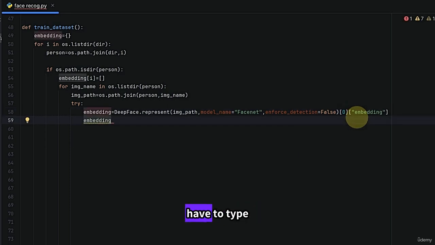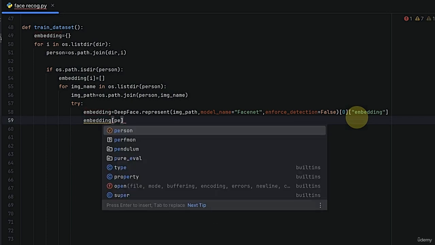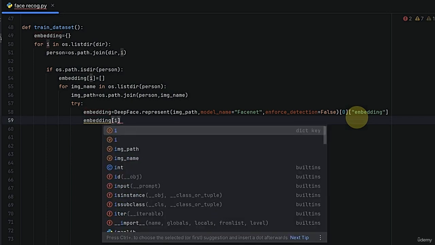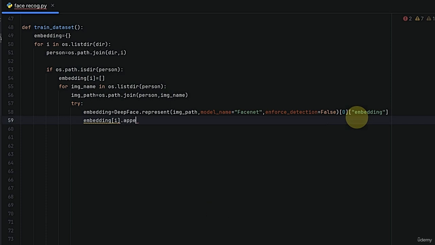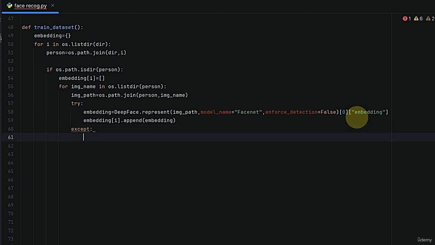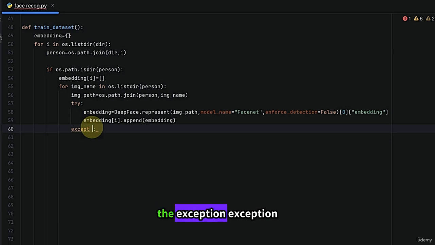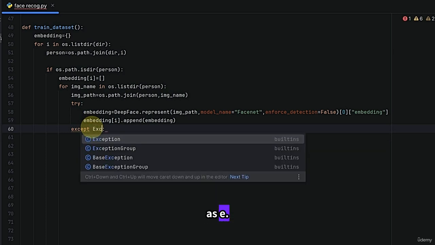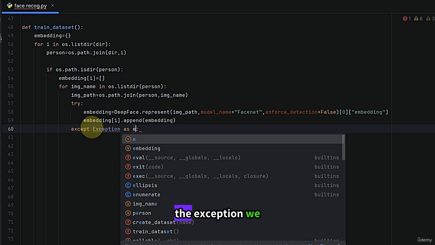So after that, you have to type embedding of I dot append of embedding. We are going to append all the values to the embedding. After that, you have to create the exception, except exception as E. And then you have to print the exception.